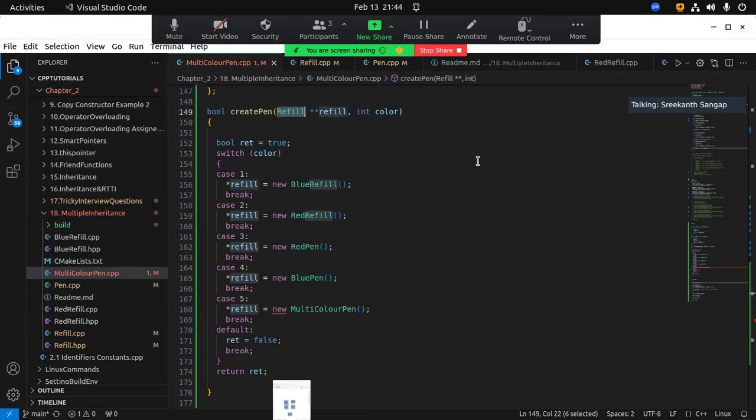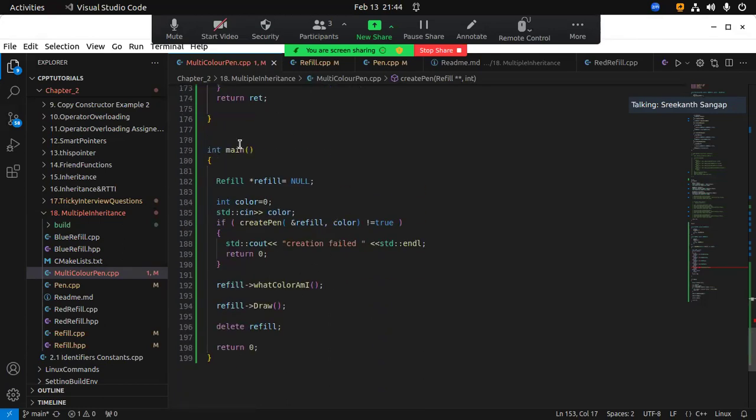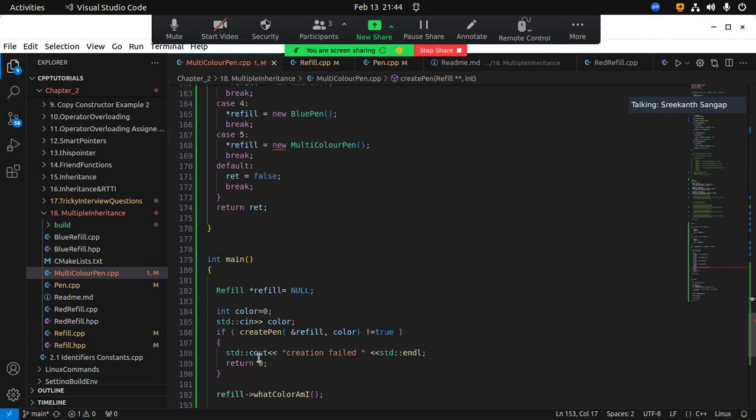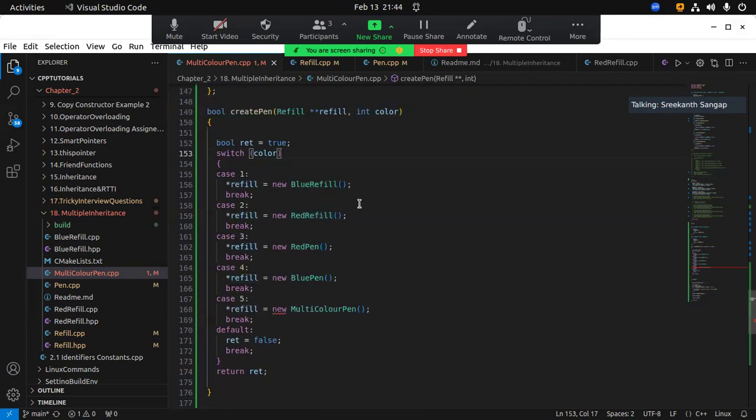Now, how to resolve this? Your lead will come and say, I don't want to change this interface. I want this interface to remain the same. Make some changes in your system so that this remains the same and I should not see any error. This is a common problem that you can see in multiple inheritance.